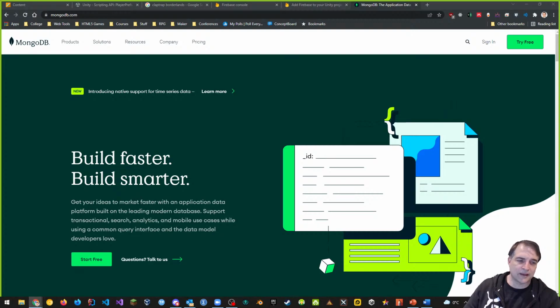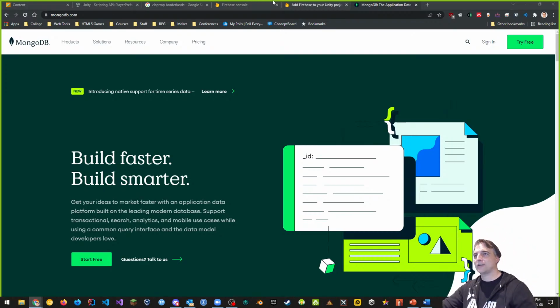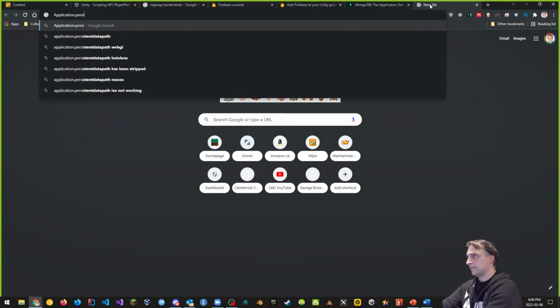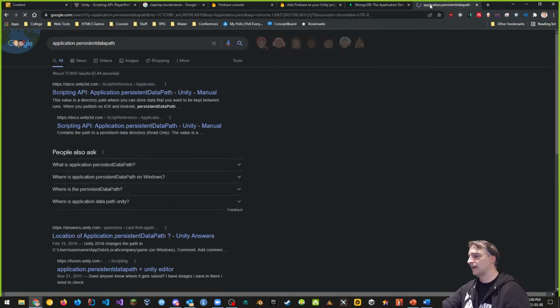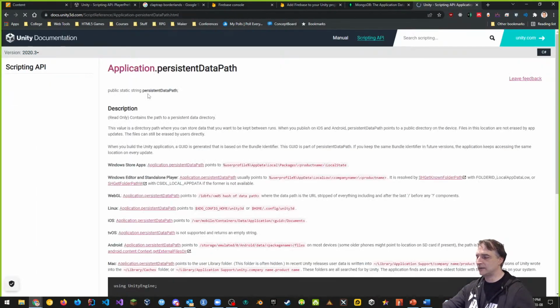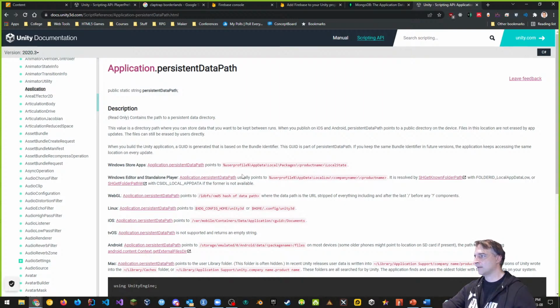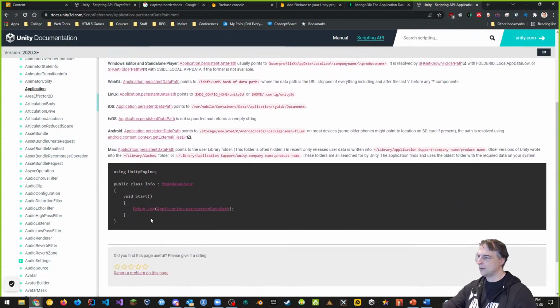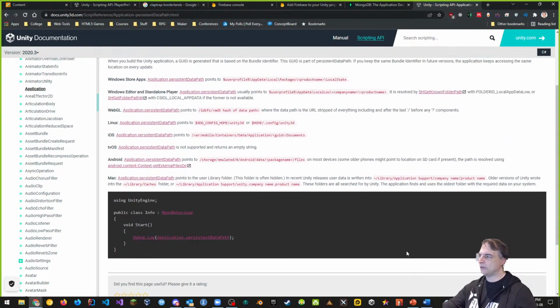Yeah, I mean, again, okay, I'm going to put that up. So application persistent data path. Let's go there. Let's take a look at application persistent data path and see the difference between this and player prefs. Okay, so it actually allows you to do it as well. And when you use the persistent data path for WebGL, I know that it had a bit of an issue. So it says MD5 hash of the data path.